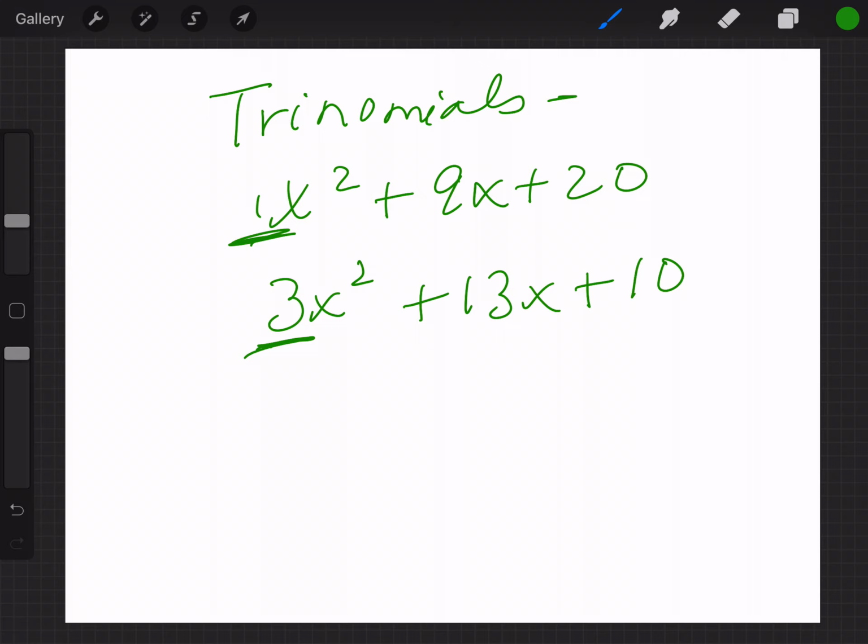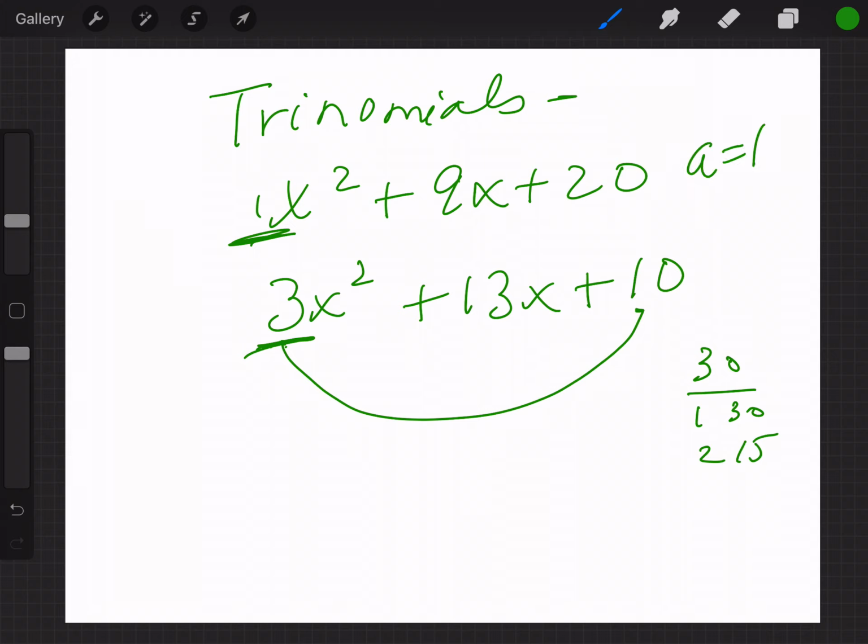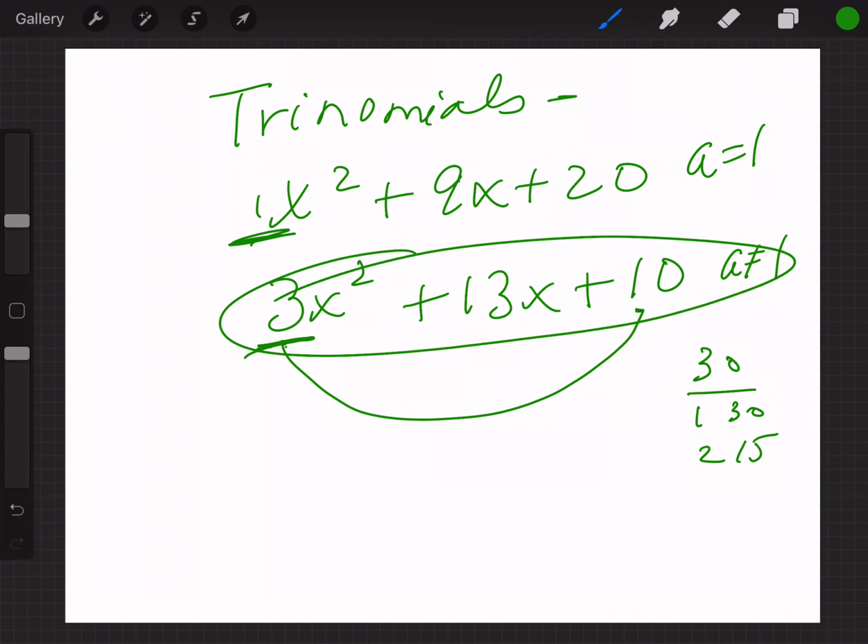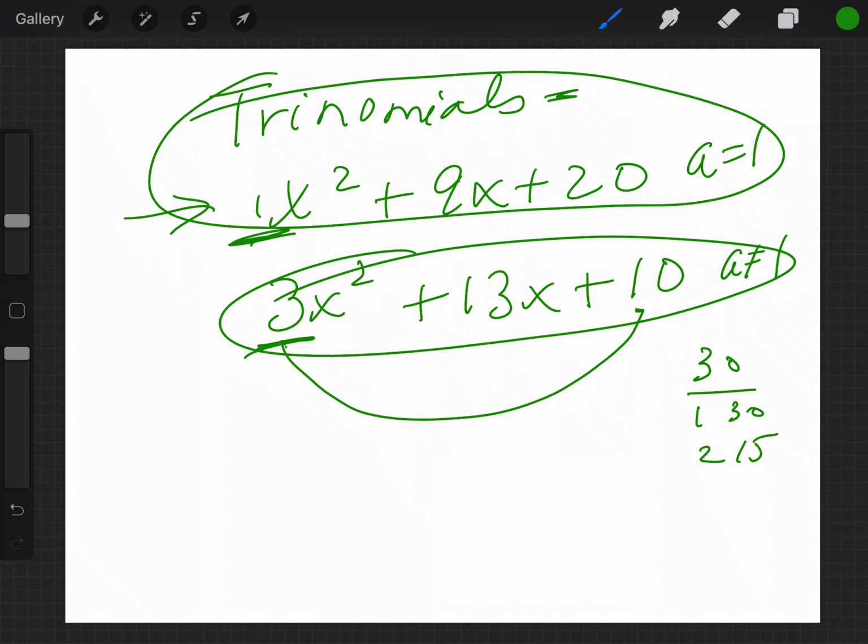When it was not 1, we did something also called the AC method, when we multiplied 3 times 10 and said 30, and we had to do factors of 30, and so forth. But this is where the leading value is 1, and this is where the leading value is not 1. If we were back in school, I would definitely be doing this one as well. Since we're not, I'm only going to stick to ones where the leading number, A value, is 1. So I'm going to review that. Should be pretty simple, I'm hoping.